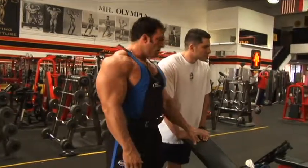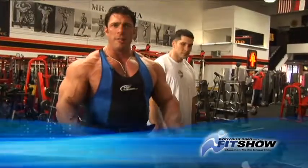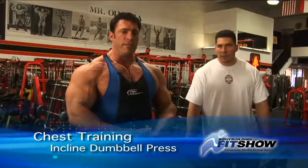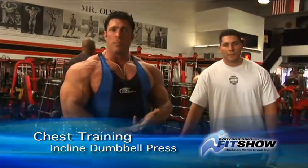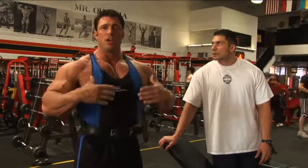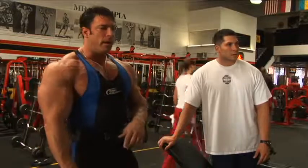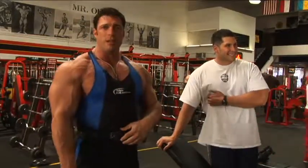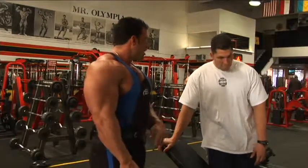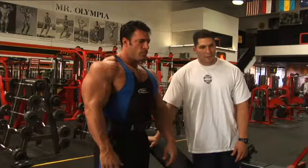We're gonna go with the 45 degree angle, adjustable bench. We're gonna go with dumbbell inclines today. As I said, there's lots of variations. There's dumbbell incline press, dumbbell incline fly, regular barbell press on a free weight bench. You've also got a Smith machine you can use also for that. We're gonna be getting that in just a little while, as I like to move that incline up to about 55 or even 65 degrees, teach you how to get that big shelf type upper chest. Let's get some upper incline here, Kenny. Choose your weapon, my friend. Okay. Start with 95. 95 it is.